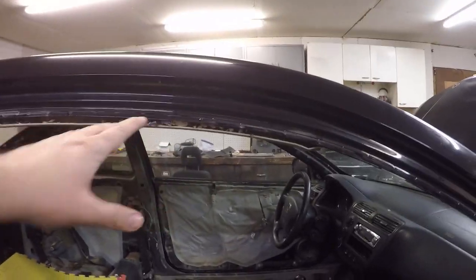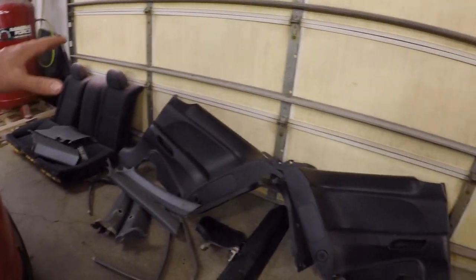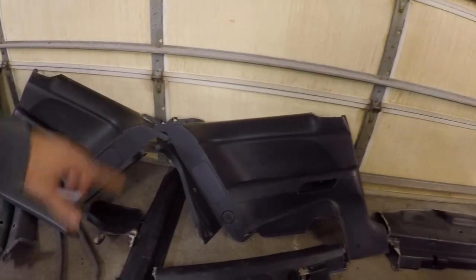There's a lot of mice in here, as you guys saw. There's quite a few nests. There's one up here in the headliner, one in the back corner of the trunk, underneath the trim over there. So we've pretty much vacuumed them all up. It was just kind of a mess. But as far as all the plastic trims and stuff, these are all going to need to get cleaned up. They've got a lot of dust. Honestly, these ones here aren't too bad. I know Luke put a lot of work into the door panels and that center console, so he got those pretty well cleaned up, but now we've got more plastic pieces to clean.